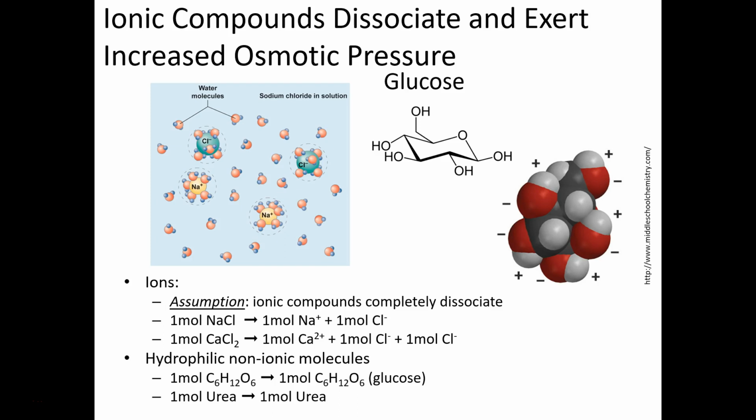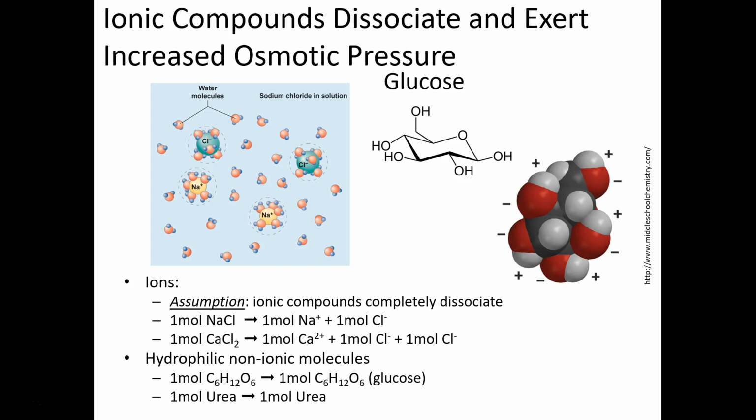Give you a second. All right, hopefully you thought in your head, well, it's going to break up into K plus and Cl minus. And so therefore there's going to be 2 dissociable particles. Now, one of the things we do in chemistry and physiology, we take some shortcuts. And for those of you that have a decent understanding of chemistry, you probably will not notice some of these shortcuts, or if you don't know much about chemistry, don't remember much, you probably won't at all even have an inkling that we're cheating and taking shortcuts.